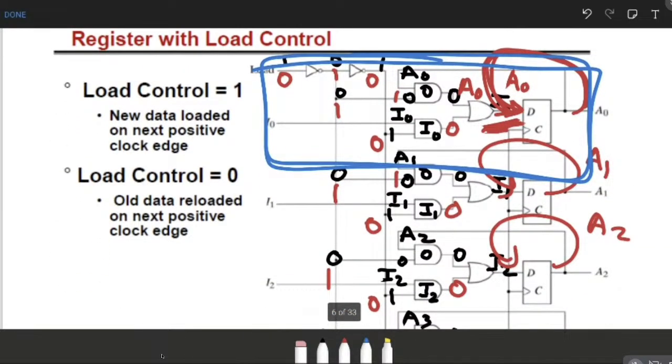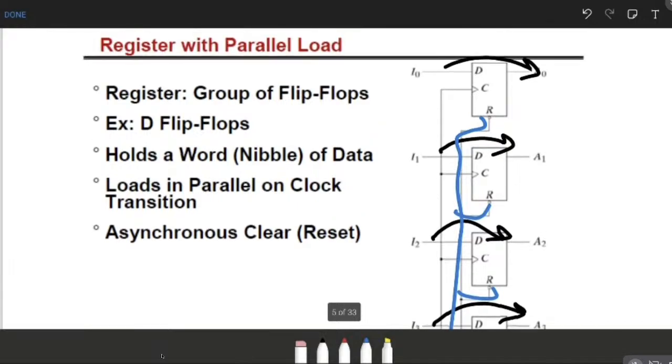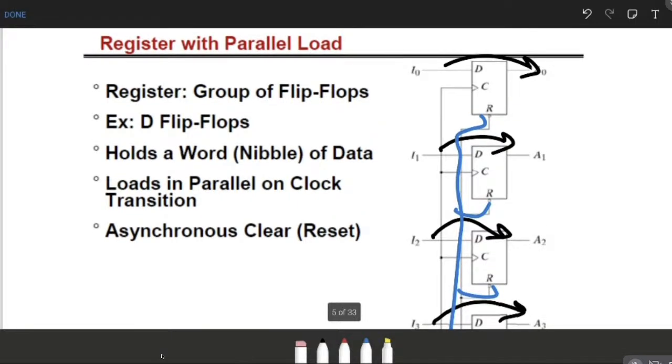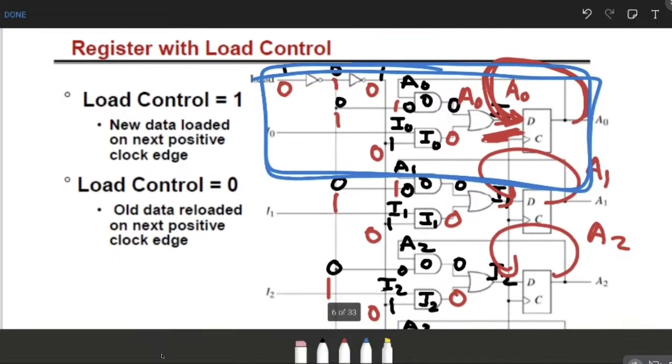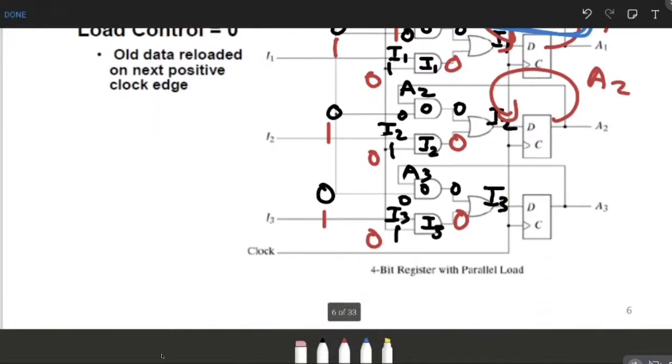Register with load control. Here you have no control. If your input is there, it will be written into the output whenever a positive edge is triggered. But here you have control. Your input will only be written when positive edge is there, and even load control should be 1. If it's not 1, it won't be written. Only the same old values will be retained. To get that control, you have to add all these extra gates. That's the only complexity in this.